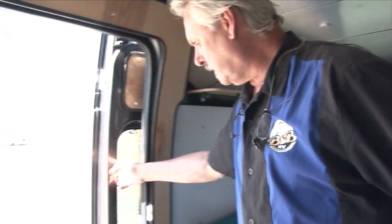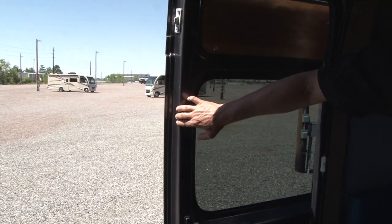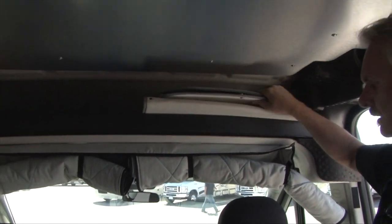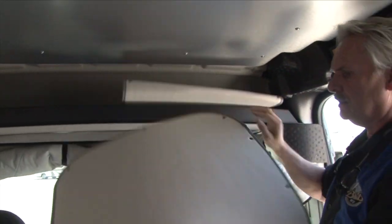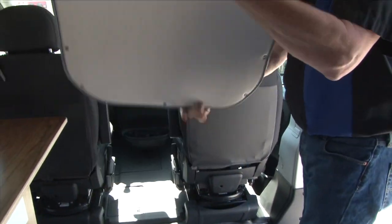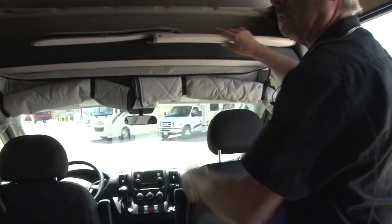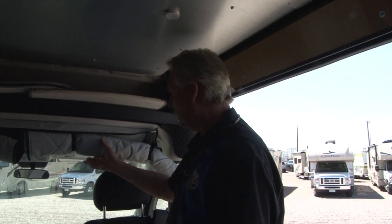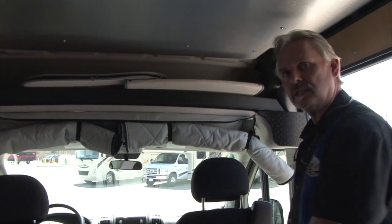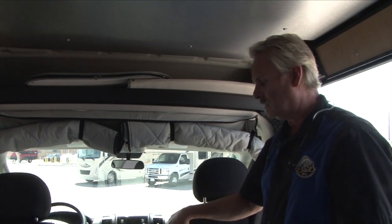So you have two windows in the back, and you have a large window in your sliding door. And those both have magnetic covers that store right here above your cockpit. So you have the two small ones that just have magnets that clip right onto the back. And you have the one large one with magnets that clips right over to cover your windows. And in the front, these quilted rolls just come right down here behind the seats to block this off for privacy.